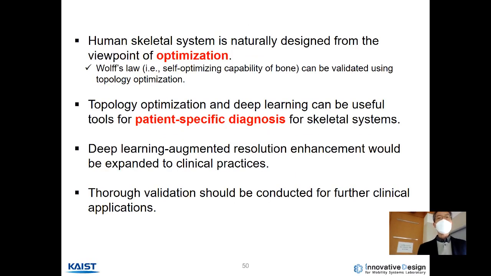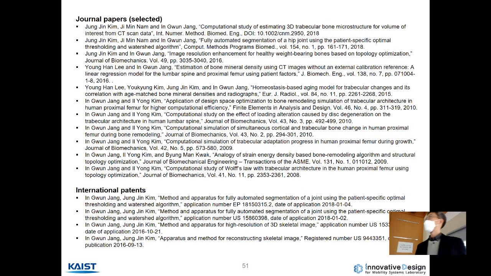Let me conclude this talk. The human skeletal system is naturally designed from the viewpoint of optimization. So this is amazing and interesting. Topology optimization and deep learning can be useful tools for patient-specific diagnosis. So I will focus more on deep learning augmented resolution enhancement. Thank you very much for your attention.